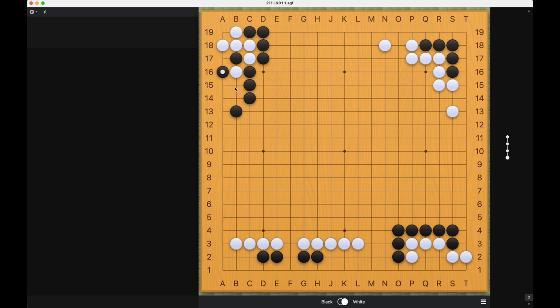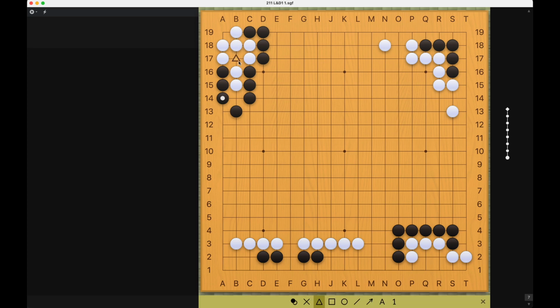If white extends here, then black should continue the Atari on these two white stones. Now white cannot extend further, so white must capture. But black can extend here and save these two black stones. And now white has a dead shape because this eye right here is a fake eye because black has occupied both of these intersections. So what we learned from this pattern is first, the process of elimination, and second, looking how to destroy a real eye.